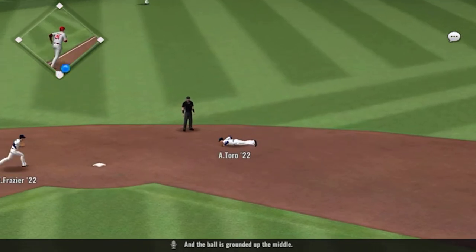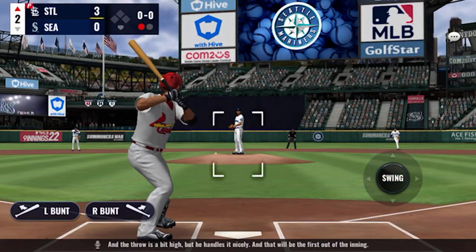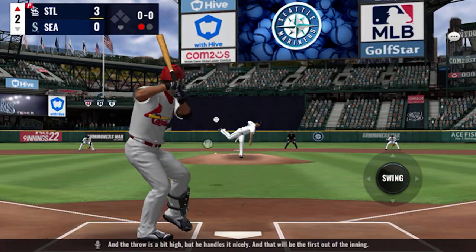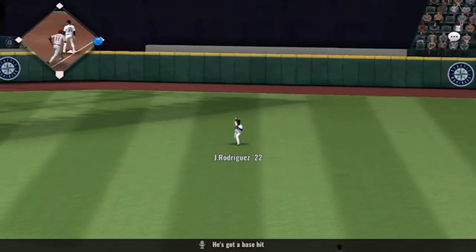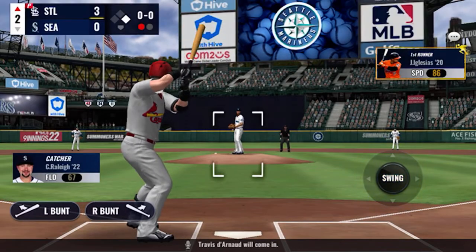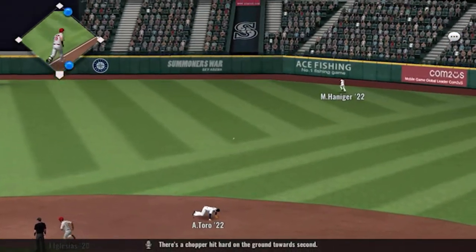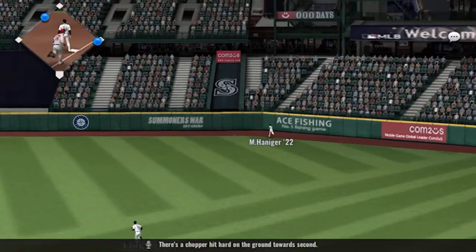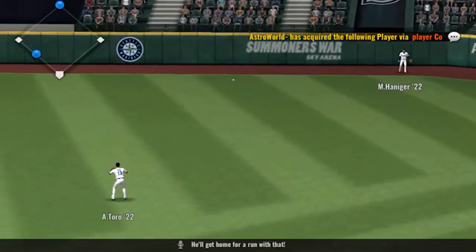And the ball is grounded up the middle. And the throw is a bit high, but he handles it nicely. And that will be the first out of the inning. That's hit hard on the ground. He's got a base hit. Travis d'Arnaud will come in. There's a chopper hit hard on the ground towards second. He'll get home for a run with that.